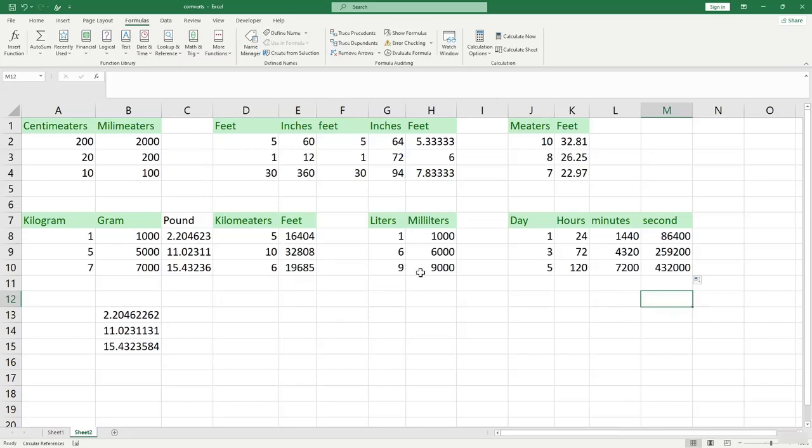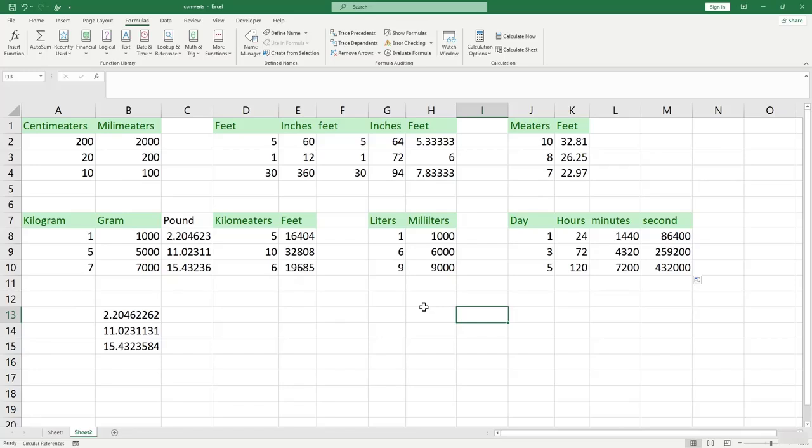Here 1 day equals 24 hours or 1440 minutes. And if I convert it to seconds, in the same way we follow the process: convert and say the number first, from the day, then to the second. Just check and close it, hit Enter, and it gives me the result, here the seconds. Just drag down. Now it gives the full result, so you can easily convert from one unit to another unit.